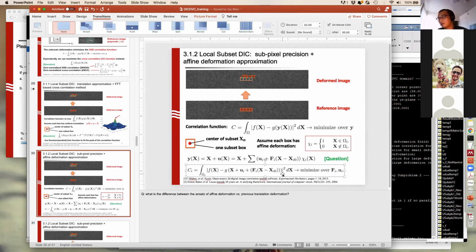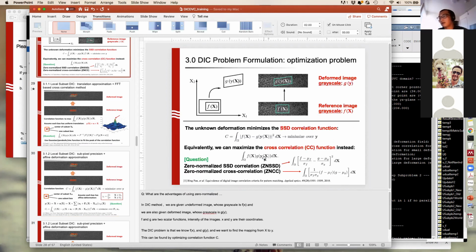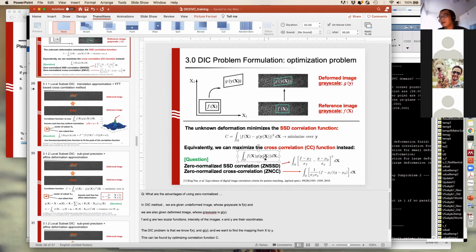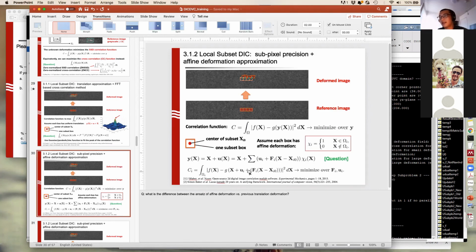So you didn't use the correlation or the Fourier transform. This is still a correlation, but it's not the cross correlation. It's the SSD correlation, and it's equivalent to the cross correlation. You can try both, because if you try this or the cross correlation function, it's the same computational speed. For this iterative method, they have the same computational cost.